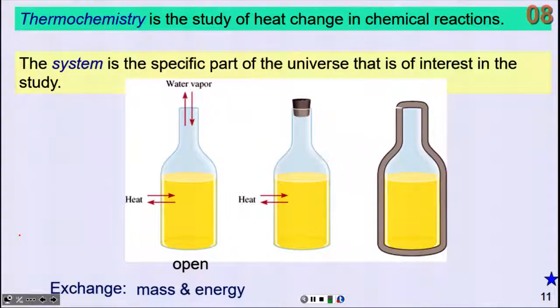The second flask in the center here is a closed flask. It's got a stopper in the top, but heat is still going to exchange back and forth. It's not got any reason to keep the heat in because it's just, in this case, looks like glass. So the exchange here is only the exchange of energy. The last one is a special flask. In case you couldn't tell, it looks to be insulated. And so it's an isolated system. And in this case, nothing exchanges between the system and the surroundings. So depending on the experiment, sometimes we will have a closed system. Sometimes we'll have an actual isolated system where no energy or mass can be exchanged with the surroundings. Depends. Certain kinds of things, gradually we'll get to that.